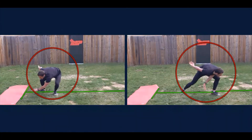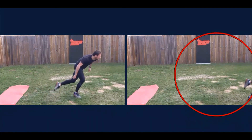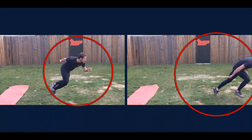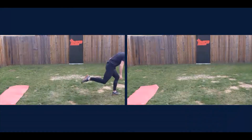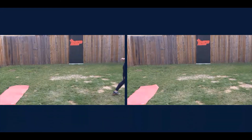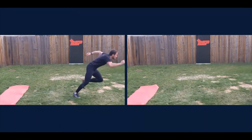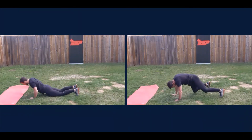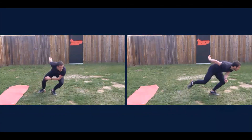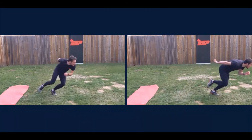Drawing attention to the right screen, with the foot pivot I take one step and I'm out of the frame. On the left side, after the first step I'm still in the frame, after the second step still in the frame, and after the third step I'm finally out of the frame. So with the foot pivot it takes one step to clear the frame versus three steps with the jump up, jump down technique. Hopefully this is enough proof to substantiate why the foot pivot technique is so much faster, and hopefully you can start working through those progressions and start improving the rush component of the force test.